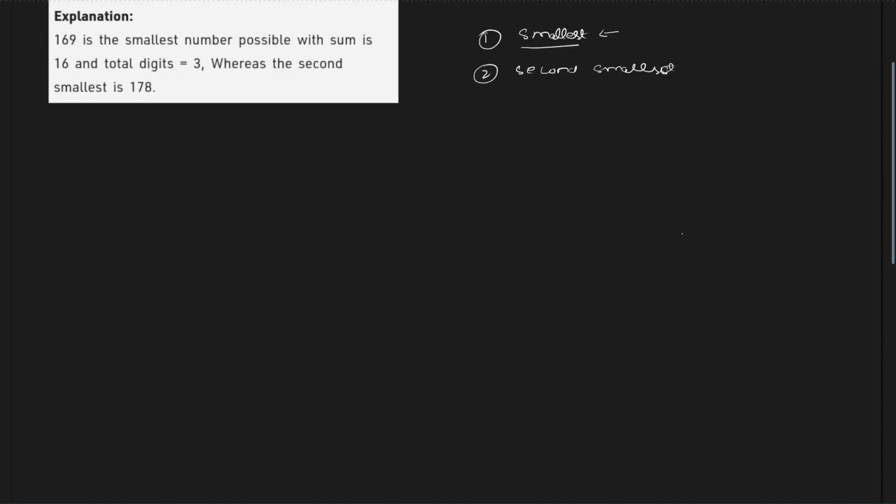First, let us quickly discuss how we will form the smallest number. For example, if I have some digits like this, the idea is that we can initialize all digits with 9. Now the total sum here would be 9 into 4, that is 36.